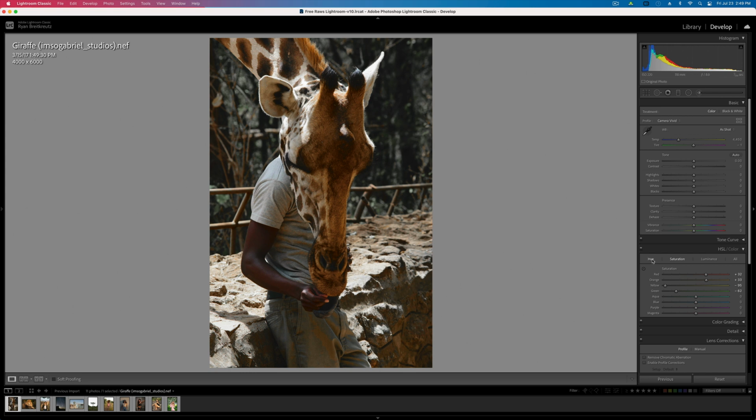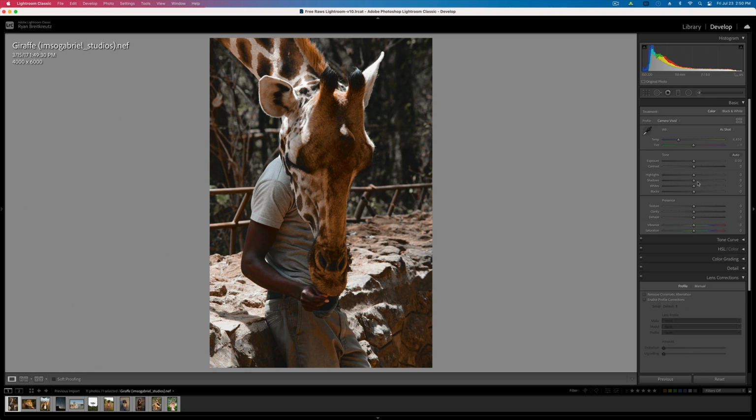Now another option we could do is go over to the hue, and instead of having the yellows and the greens be really green, we could shift them towards more of a red and towards more of a yellow, and then take some of the saturation back up in here. And you'll see that we've just made the colors overall a little bit more cohesive. They're working together now. Instead of being really contrasting colors, they're all in the same family. They're all nice and warm.